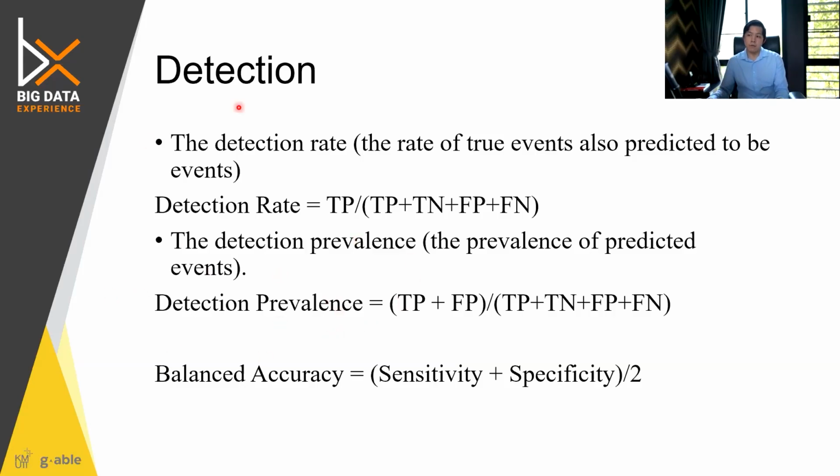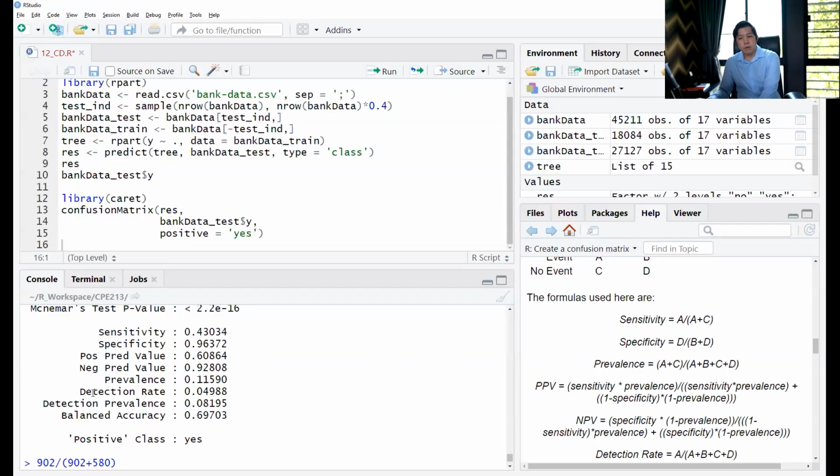Let's look at the model we have. In our model, we have a detection rate of 0.049. That means we can get about 5% of the true positives from the whole case. We get a detection prevalence of 0.08. You can see that detection prevalence is lower than prevalence. When it is lower than prevalence, it indicates that we screen only the sure cases. The unsure cases, we kind of disregard. Do you know why that is? Can anyone give me the reasons that we get a lower detection prevalence compared to the prevalence here?